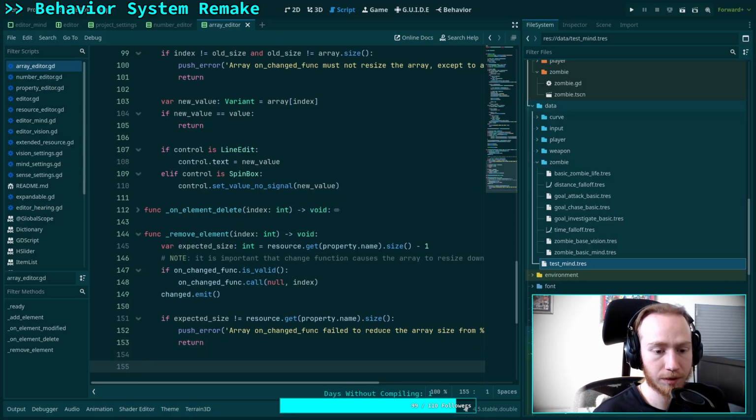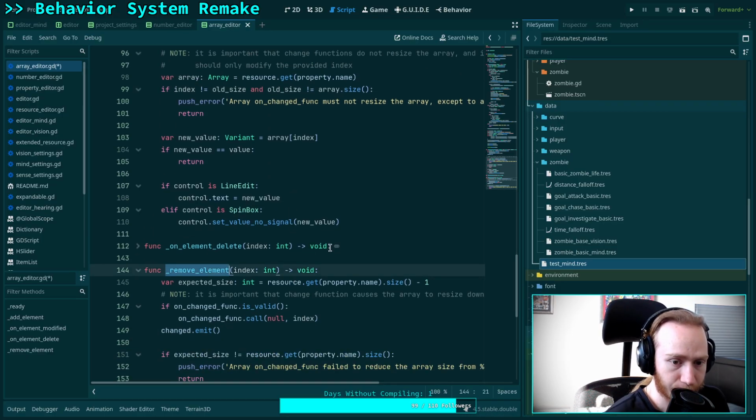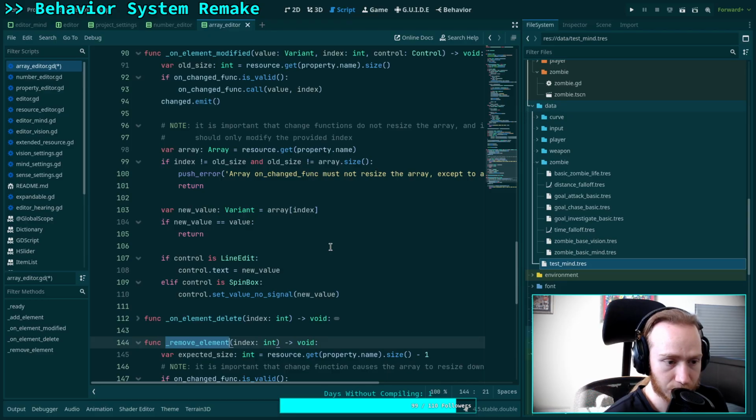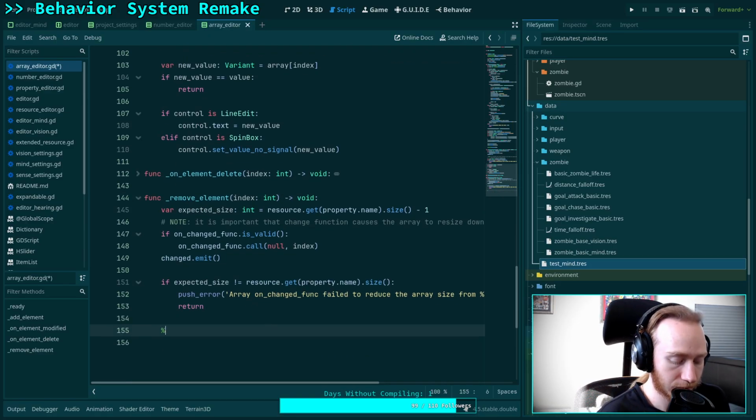Then I can just return. And then here I need to go out and find that control. I should just be able to remove what is it, elements?